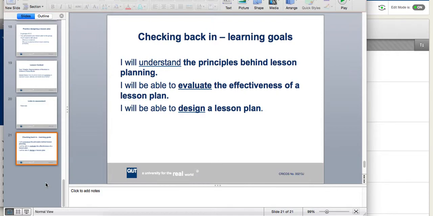There are lots and lots of different formats for a lesson plan in terms of how you set it out on the page for your assignment. So you just find something that suits you, that includes the kind of information that you would want to see on a lesson plan. If you wanted me to check your structure for your lesson plan, the template that you're using, you're very welcome to send that to me and I can let you know if that's a realistic plan for you to use.